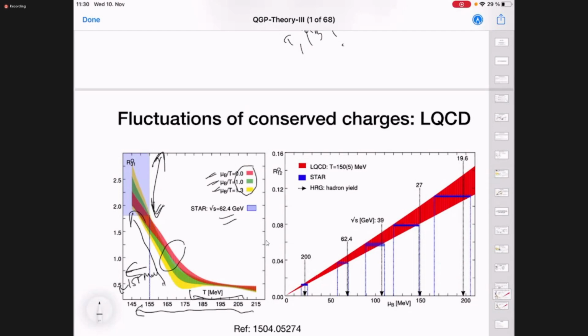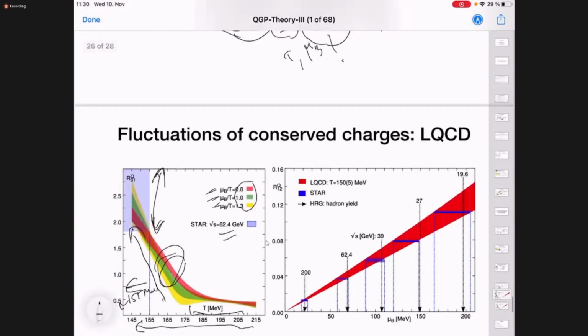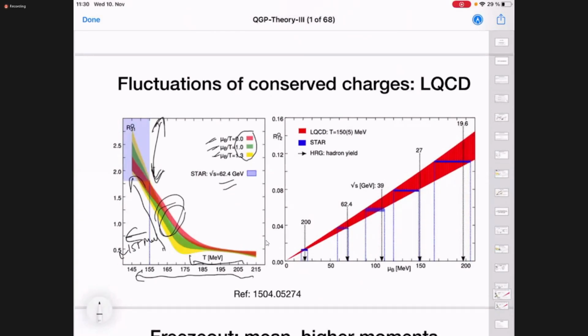Now, as soon as you say less than 155, it's very good for HRG people, because then we do quite a good description there. So as long as it is not here, HRG people are happy. Whatever we were doing with yields makes sense. It's not that you can completely throw it in the dustbin. But you cannot say anything about mu_B by T because they are on top of each other.